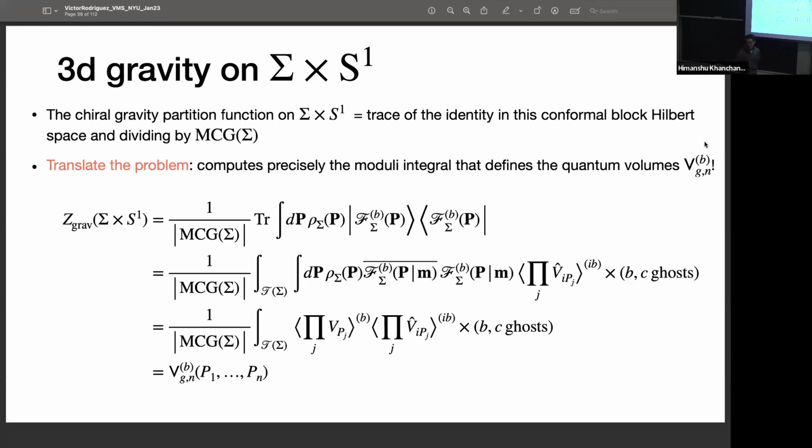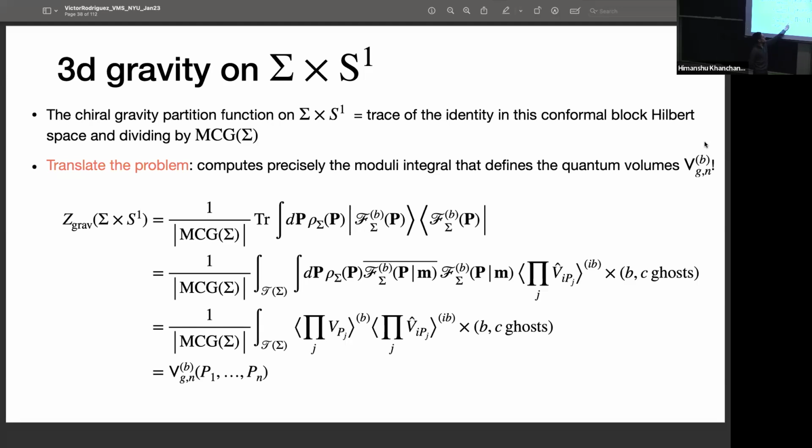Okay, now it's starting to become a little bit more like what we usually do in CFT. Now it becomes a correlation function because we're integrating over the intermediate momentum. And now it's like this. It's still a bit of timelike space, but since we're doing a 3D gravity partition function, we're supposed to divide by the mapping class group of the topology, which in this case is just that of the 2D surfaces. Of course, this is a bit formal because this is an infinite integral and this is an infinite volume group, generically speaking.